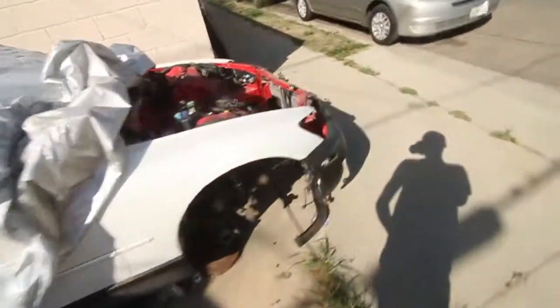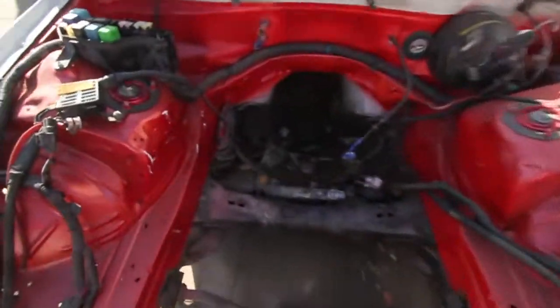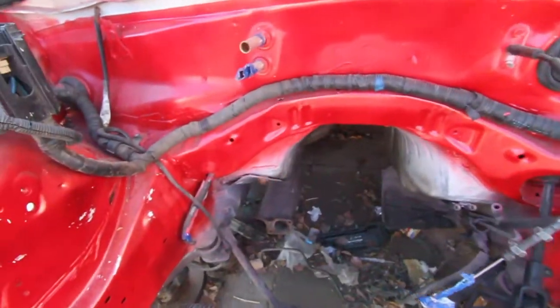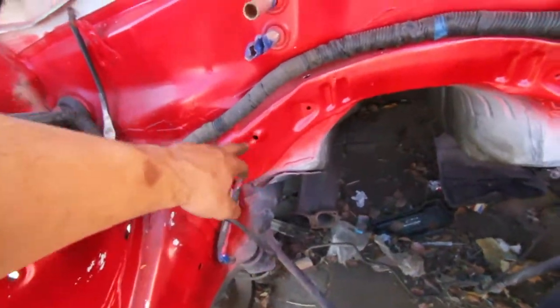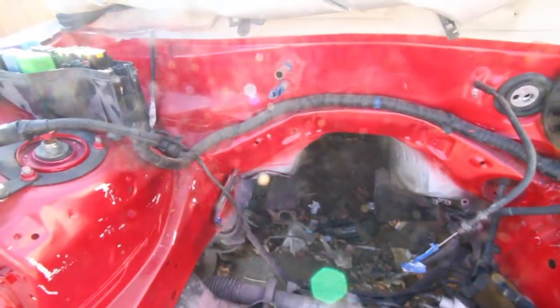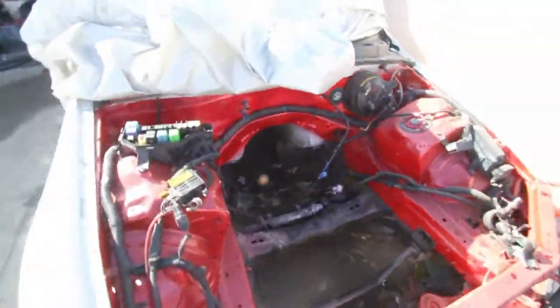Alright, you guys, so I've got my new engine mounted and I just wanted to do another test fit. In the last one you saw, I messed up my paint job. See that there? But I'll just go ahead and touch that up, no big deal. Another thing I found out, thanks to my buddy, you're gonna have to bang all that in. So I'm gonna take a hammer to that now and drop the engine in one more time. Let's see what happens.